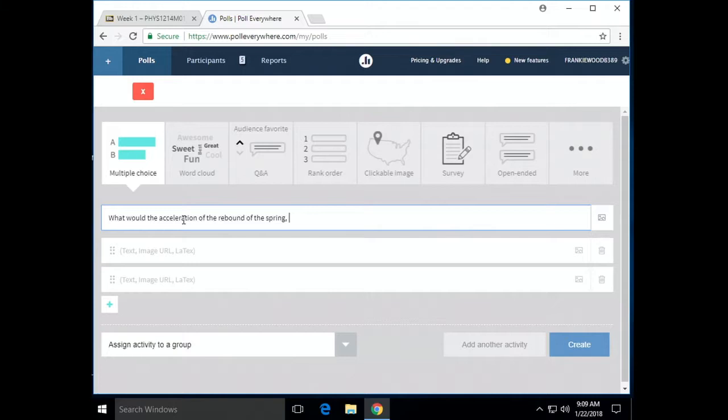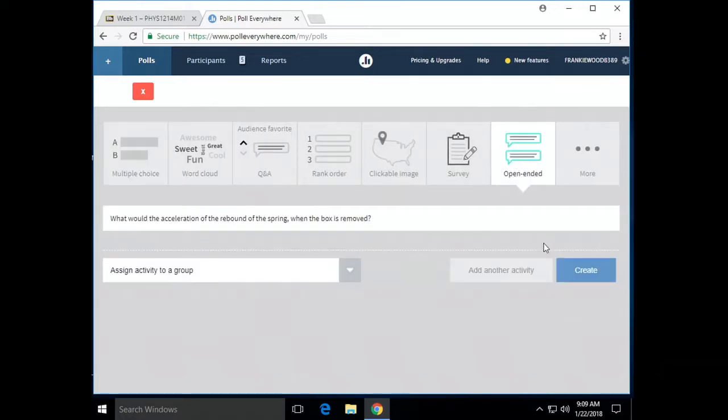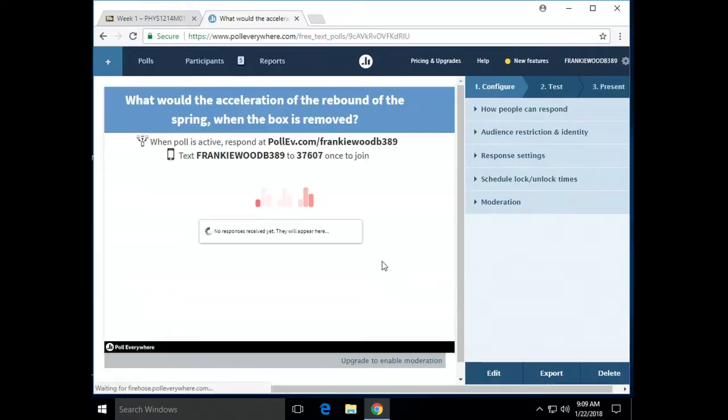We're going to take the box out of the trunk when the box is removed. I want just good old open-ended, create, and it's out there.